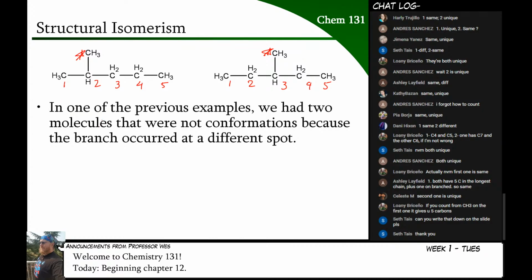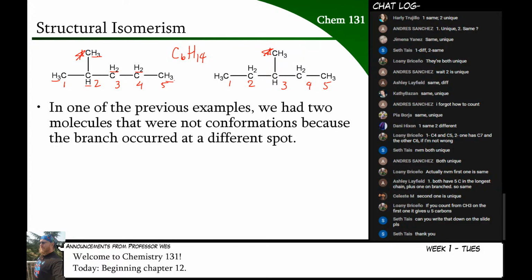Now, if I were to write the formula of these alkanes, the formula for both of these would be C6, because there are 6 carbons, H14, because 6 times 2 plus 2 is 14. And you can check that if you want. So 3, 6, 7, 9, 11, 14. So they're all there. These are 2 different ways to make C6H14.